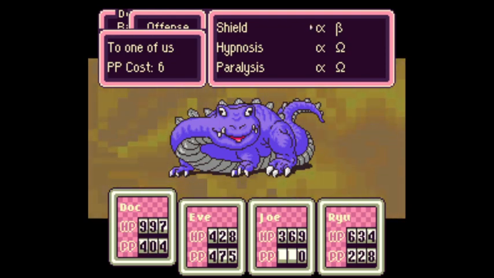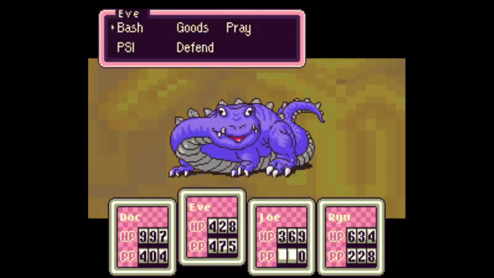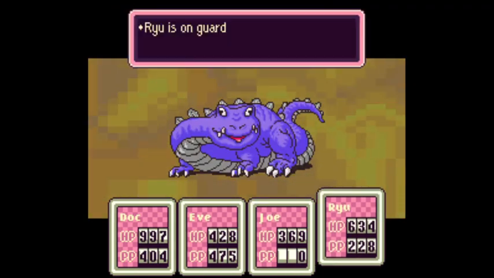Shield. It puts up a physical protective shield. Alpha puts up a shield on a regular shield. Beta puts up a power shield. Sigma and Omega put up regular and power shields on everyone, respectively. Only Ryu has that, though. Hypnosis. It causes sleep.